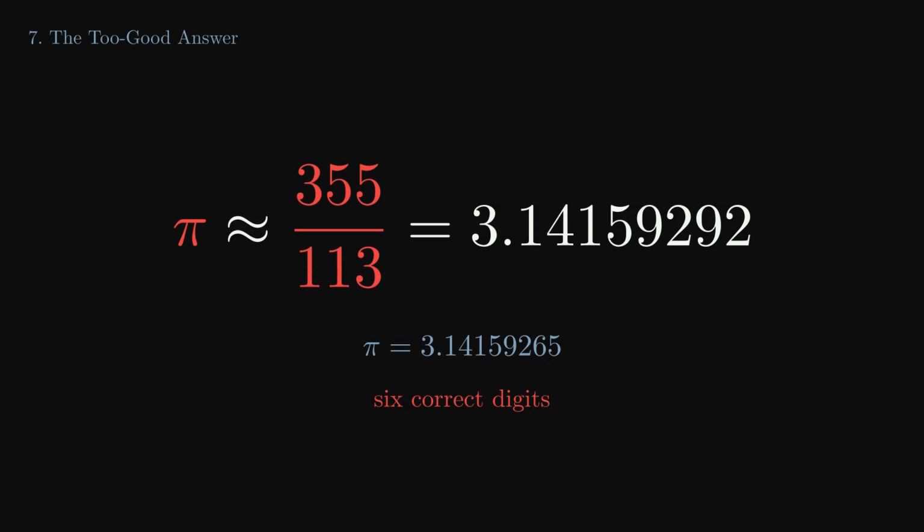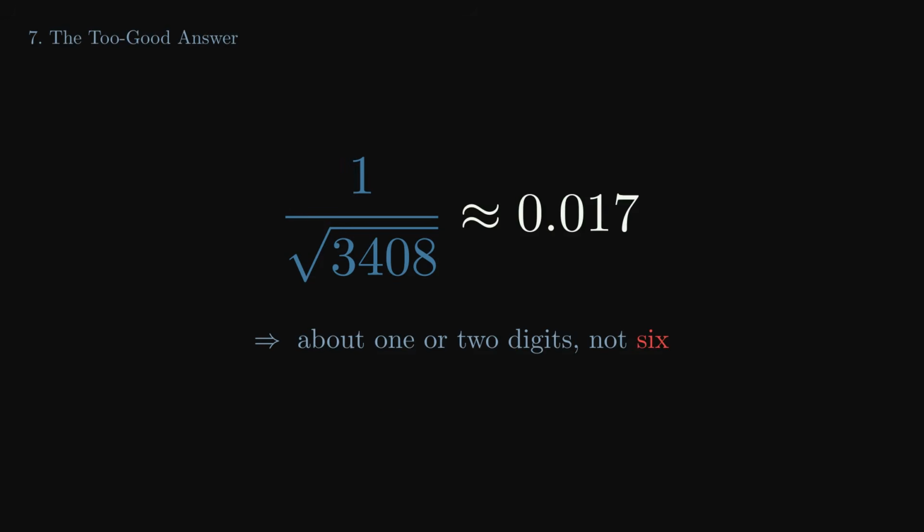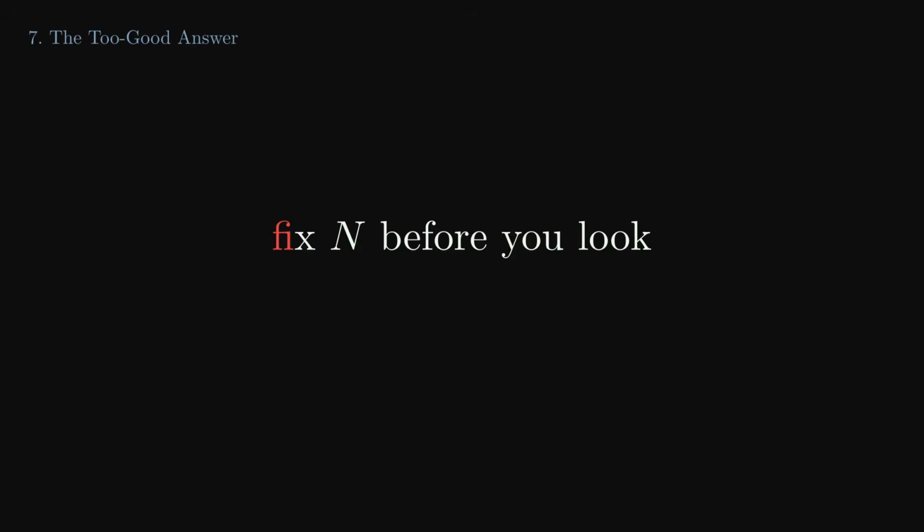Getting 6 correct digits of pi from a few thousand random needle drops is wildly better than the 1 over square root law allows. A few thousand throws should give you a decimal place, maybe 2, not 6. His answer is far too good to have come from honest random throwing. What almost certainly happened is a stopping rule. If you keep throwing needles and only decide to stop at the exact moment your running estimate happens to land on the pretty target you are hoping for, you can hit that target on the nose. You are no longer measuring pi. You are waiting for chance to spell out an answer you already chose, then freezing it.